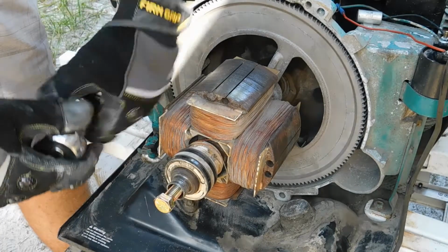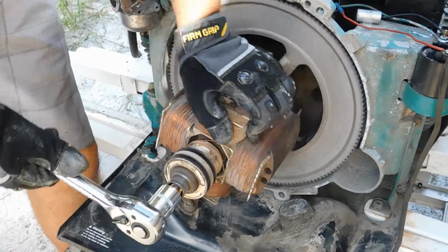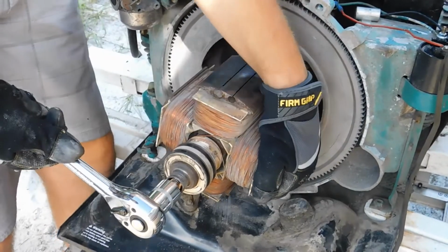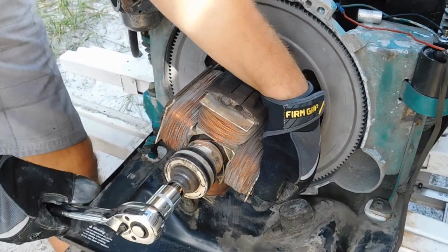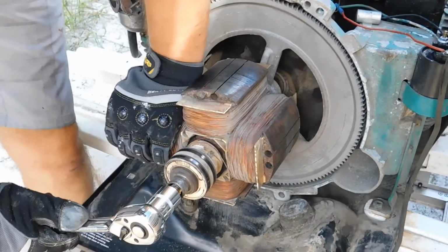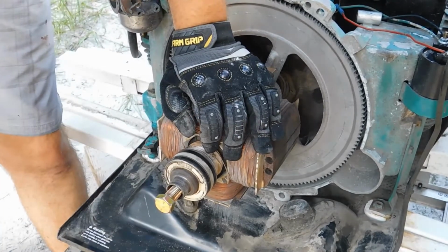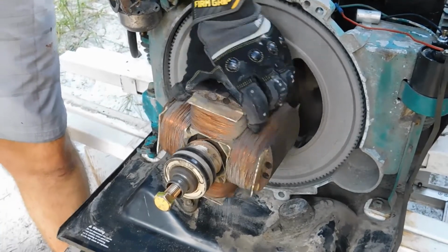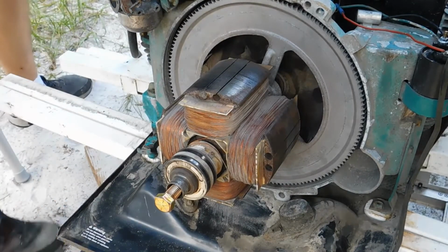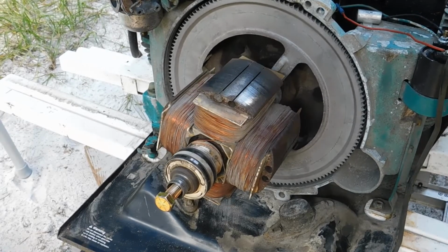We're going to go ahead and start torquing this down, and we're going to have to fight the engine a little bit. I did not want to use a power tool on this, because in my opinion that would be cheating, unless it's a last resort, to show you guys how you can do this at home with common hand tools. With the engine rotating, it definitely makes this harder. Let's see if I can find a way to stop it from rotating. There might be a way to lodge this fan in place.